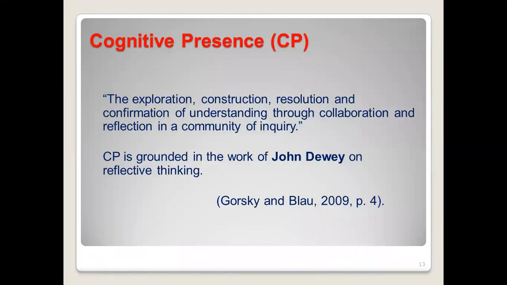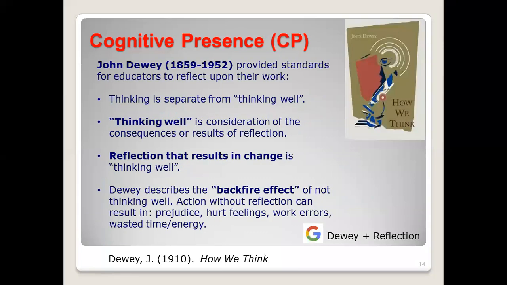Well, cognitive presence was grounded in the work of one of our favorite theorists. I know we're kind of going egghead here talking about theorists, but John Dewey, you almost can't avoid his work if you've done any coursework whatsoever in educational psychology or the history of education. John Dewey comes up. And the whole notion of Dewey was sort of the interaction between the content and the learner. And it seems crazy today that we're talking about this, but remember, John Dewey was around between 1850 and 1952. He was a crazy man to think that.